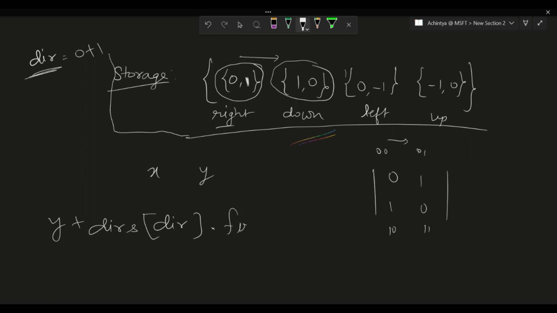So I do dot second here, it will add 1 here, y plus 1, right?